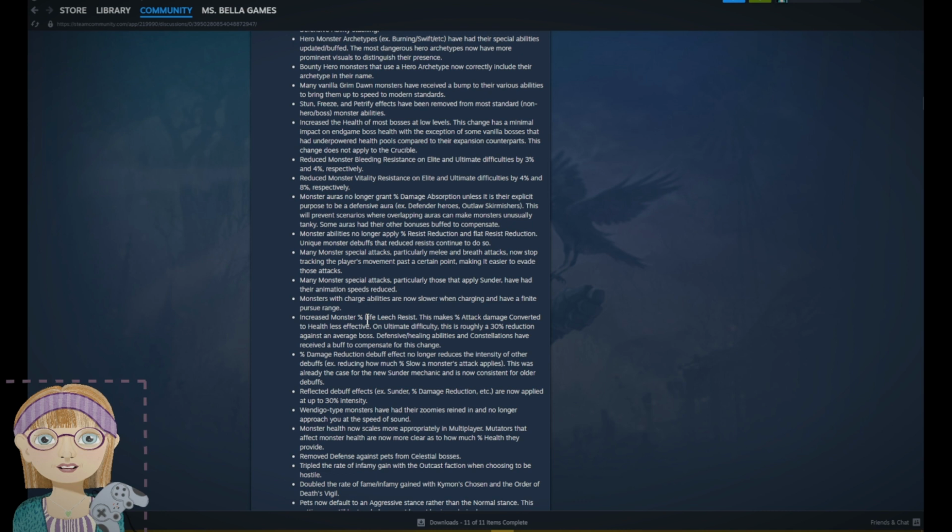Increased monster percent life leech resist. This makes percent attack damage converted to health less effective. On Ultimate difficulty, this is roughly a 30% reduction against an average boss. Defensive healing abilities and constellations have received a buff to compensate for this change. Okay, so if you're using life leech, it's not going to be as effective.